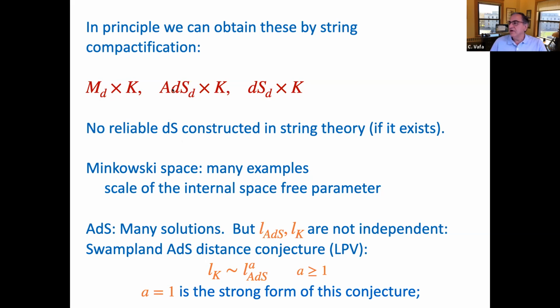In the context of AdS and de Sitter, however, there's a length scale associated to them because of the curvature of AdS or de Sitter. So in the case of AdS, even though we have many solutions, the length scale associated to AdS and the length scale associated to the internal manifold do not seem to be independent. Now, let me be a bit more careful about what I mean by these length scales. The length scale of AdS is clear, because there's only one curvature, and because of homogeneity. What do I mean by the length scale associated to K? Well, this K could have different components. So roughly speaking, I mean the diameter of the space. You can have different pieces that have different sizes, but you can view this L of K roughly as the diameter of this manifold. So for example, if one piece of K is small, another piece might be large, and the large one dominates and gives you what L of K is.